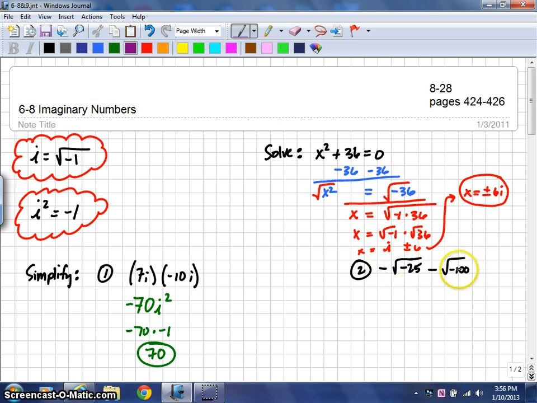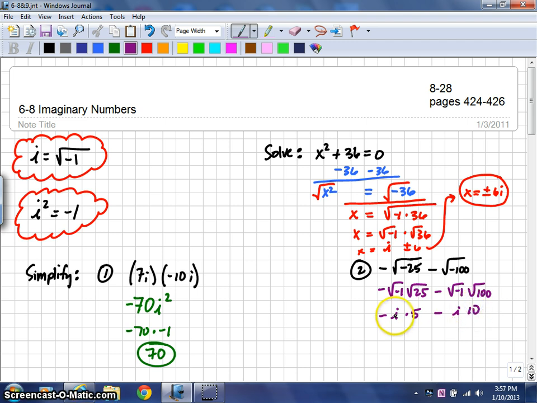You can do a similar thing on number 2. Normally we would not be able to simplify this problem because there are negatives underneath the square root. But if we pull the negative out and call that an i, we separate it into the square root of -1 and the square root of 25. Do the same thing on the 100: the square root of -1 and then times the square root of 100. The square root of -1 becomes an i. So we get -i times the square root of 25 and i times the square root of 100. If we know the square roots by heart, we can go ahead and do that as well. So we're going to get a 5 for the square root of 25 and a 10 for the square root of 100.